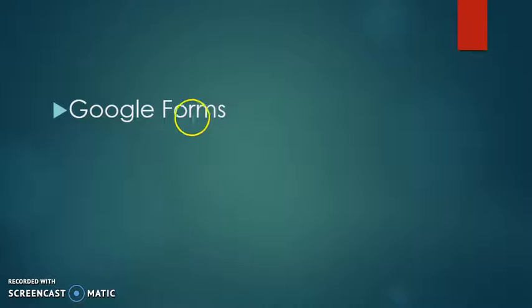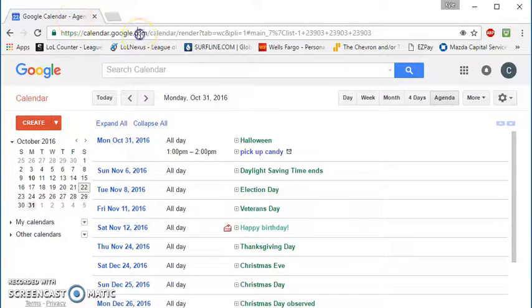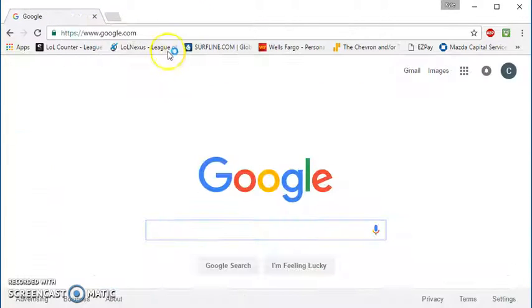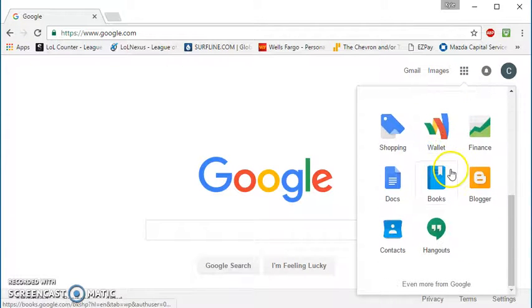Next, I'll be going over Google Forms. So I go back to Google, or you can go from there, click the little box and find Forms.